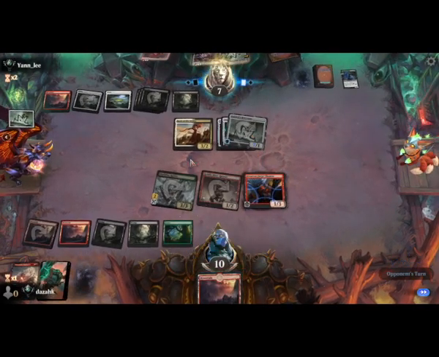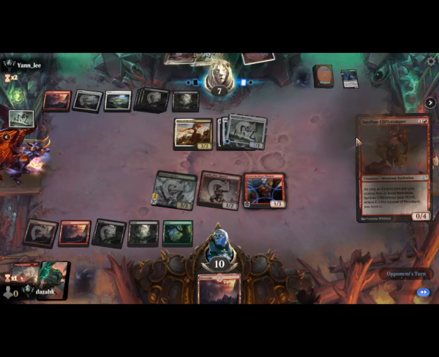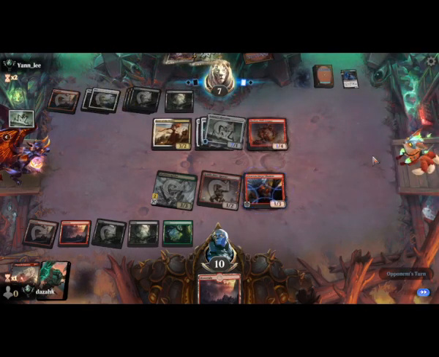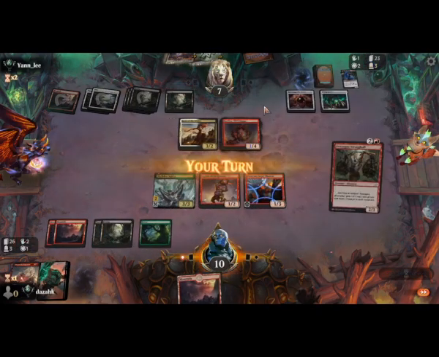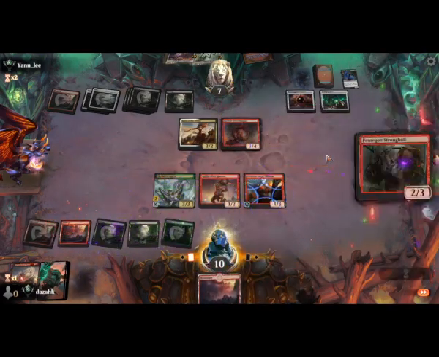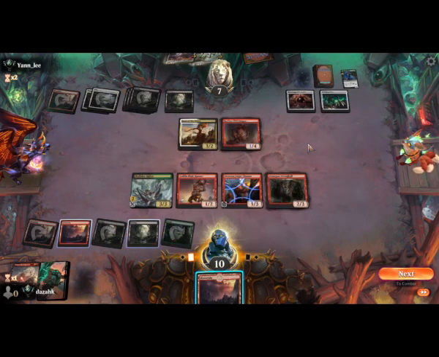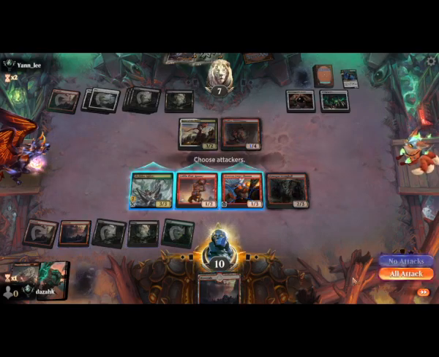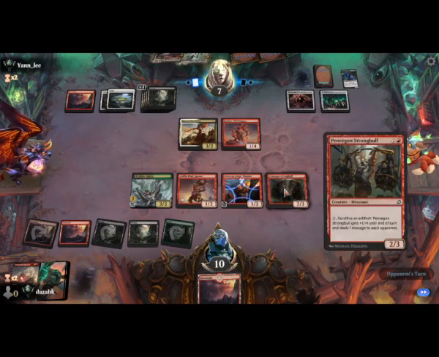Oh, it's got menace, of course. I was thinking I might get a chance to block, but no. And then he's got a huge blocker, of course he does. Why not? He did get loads of card advantage. Okay. Sacrifices artifacts. We don't have any artifacts left. So I can get through with one damage. Never mind. Not enough fodder for the Strongbull in this deck, I think.